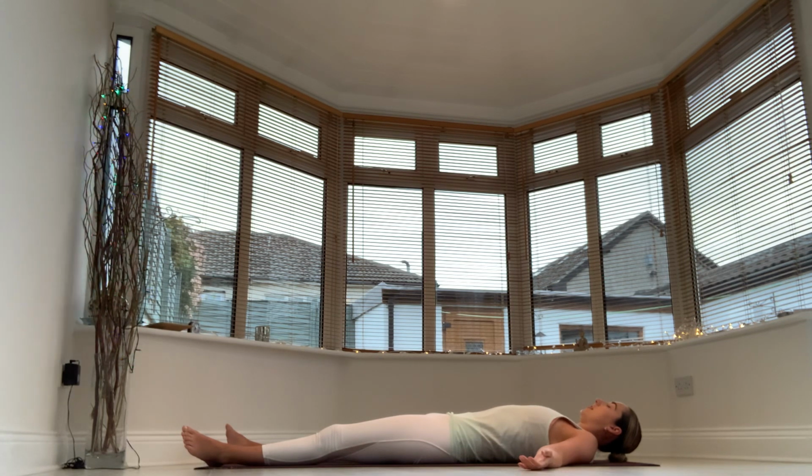If you would like to connect that Ujjayi breath, it's a deep inhale through the nose. Exhale, keep the mouth closed, out through the nose. Just notice the stillness in the space. Notice your breath. We'll just take one last one here.